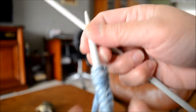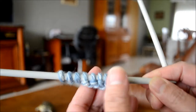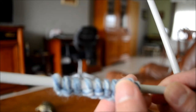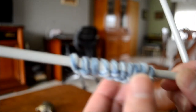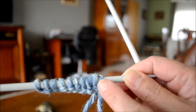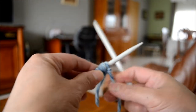Now we will begin knitting. We will do knit, purl, alternate till we reach the last stitches. We will do first the knit one. I hope you can see.